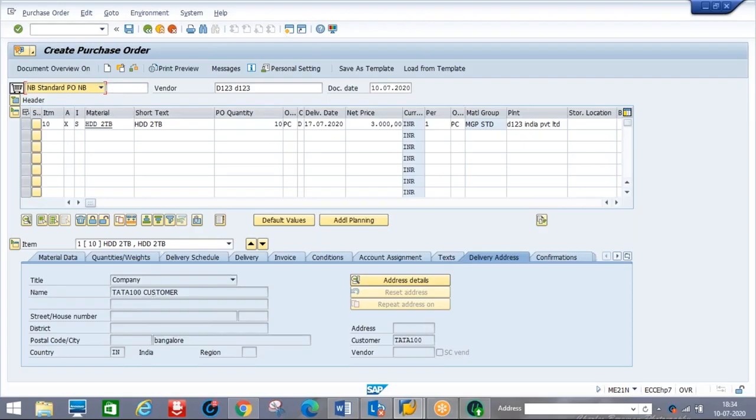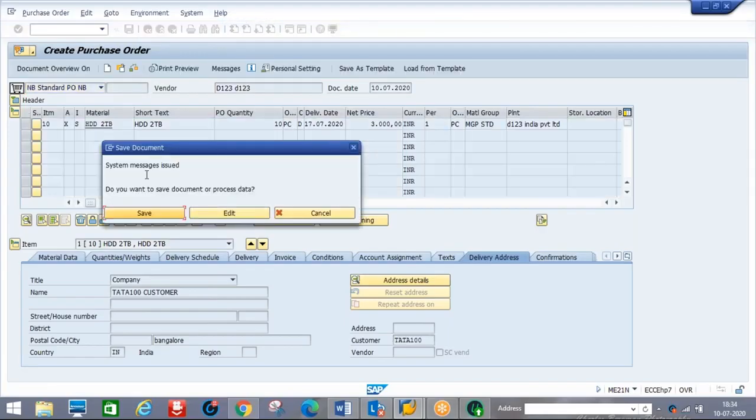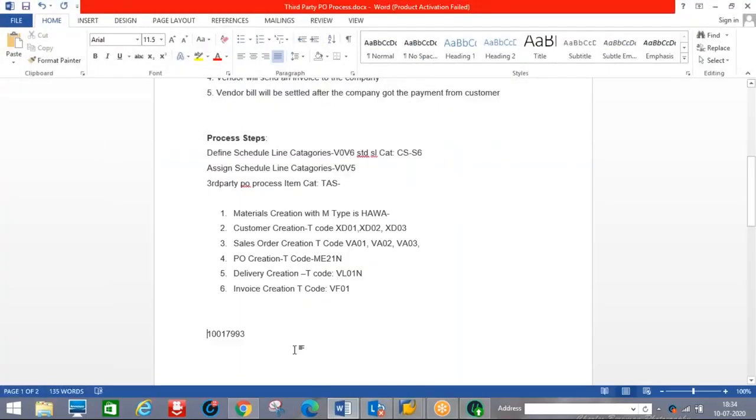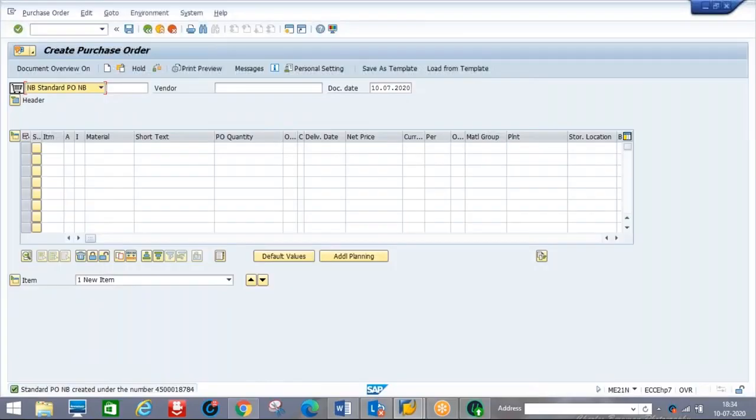We will supply material directly to the customer's place. So when I save, okay, the PO is created, 4500018784. So I will enter here 4500018784.